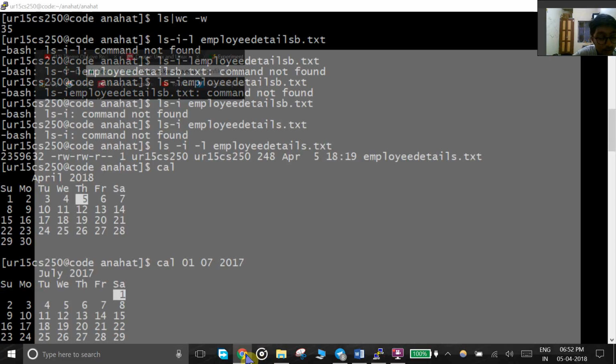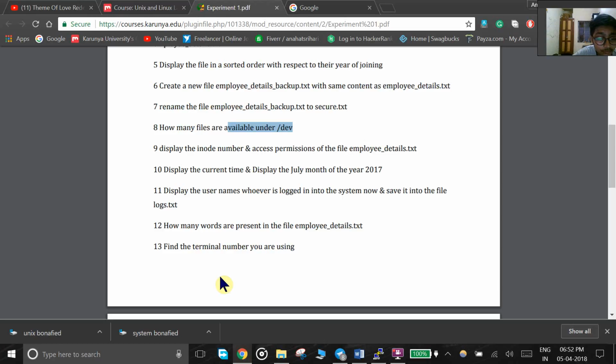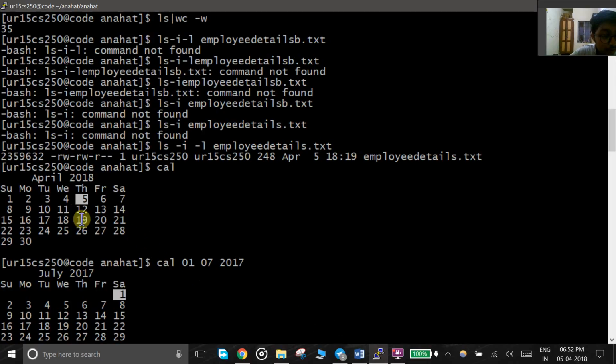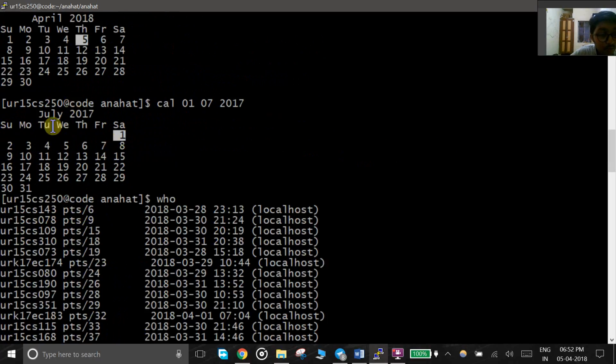Then we display the current time and display the July month of 2017. So this is the current date, and this is the July month of 2017.